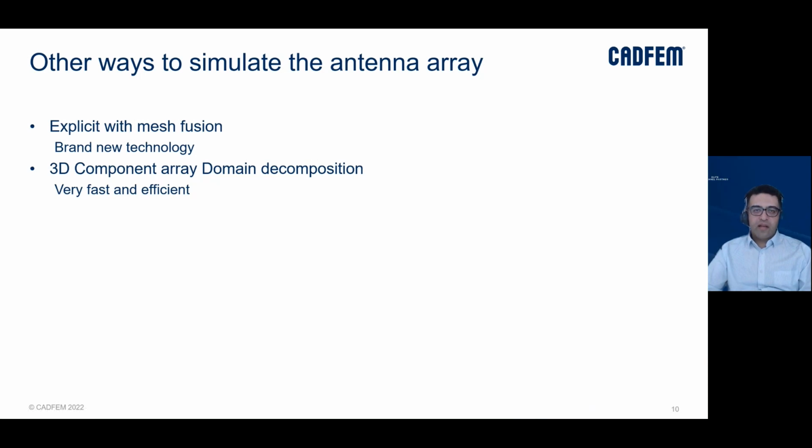You want to simulate the platform, the influence of the platform. So one way is to do an explicit simulation with Mesh Fusion. That's a brand new technology, highly recommended for certain scenarios. And there's 3D component array decomposition, that's dedicated to antenna arrays, and for antenna arrays, it's very fast and efficient.